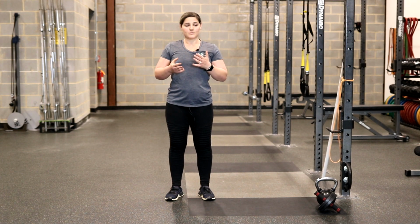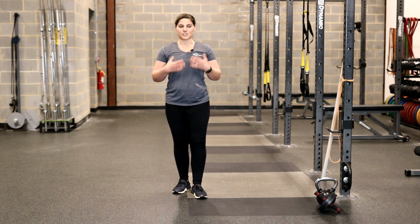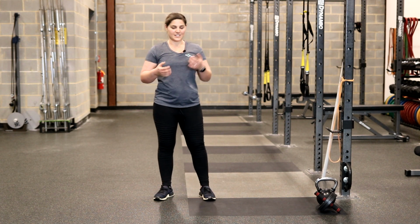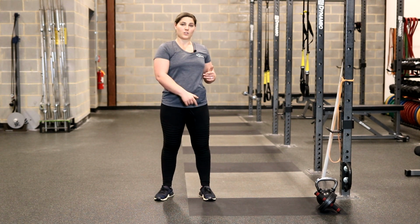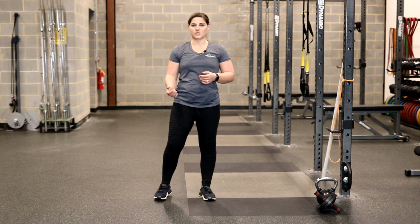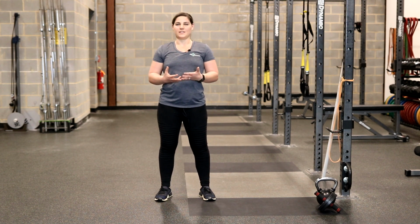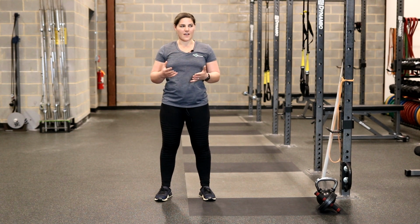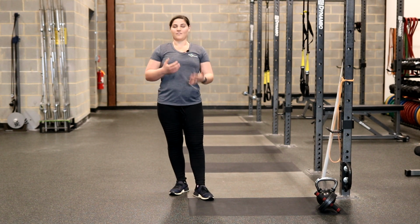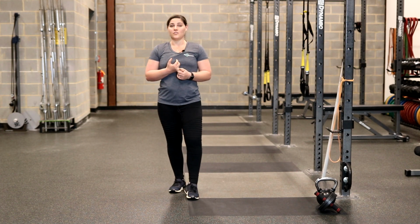And ultimately your core is your transfer system. It's not there to give you six-pack abs. For the golfer specifically, it's to transfer the power from the ground, from your legs, to your upper body, to the golf club. So if we don't have a solid system in place, if there's a leak somewhere in that system, then we're going to have issues applying power to the golf club, to our golf swing, and it's going to affect club head speed in our game. So train spinal stiffness. It's important for golf.